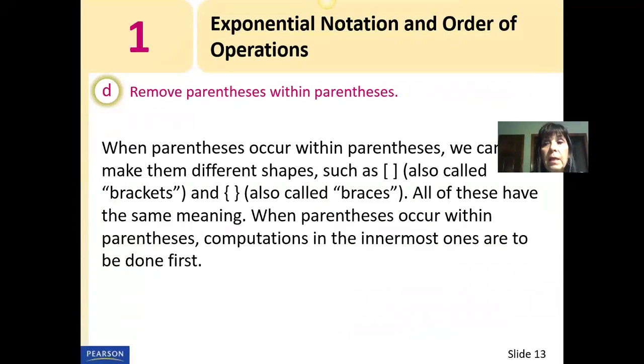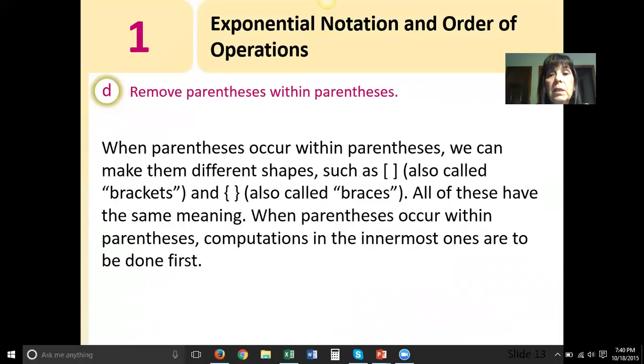All right, now the last thing that can happen is sometimes there are parentheses that are different shapes. So we have 3 different ones. One is called the parentheses, that are the rounded ones. We also have the ones that are more square, we call them brackets, and then the ones that are kind of curly, and we call them braces. They all have the same meaning, so they all are grouping symbols. You use those when you have them inside of each other. So not to get confused, you would use the parentheses and then the brackets and the braces when they get nested within each other.